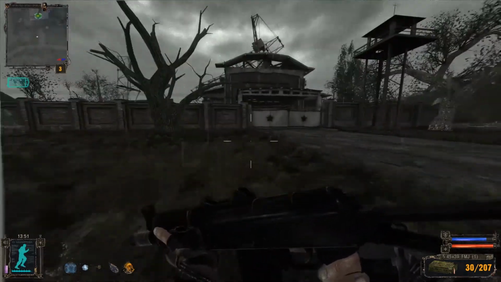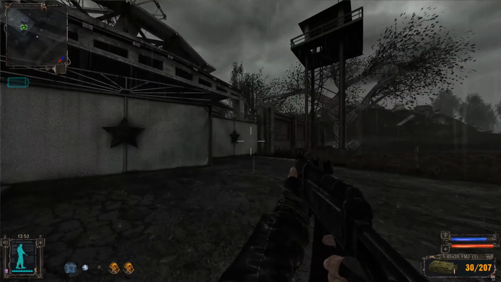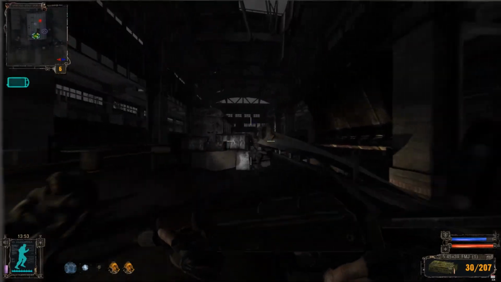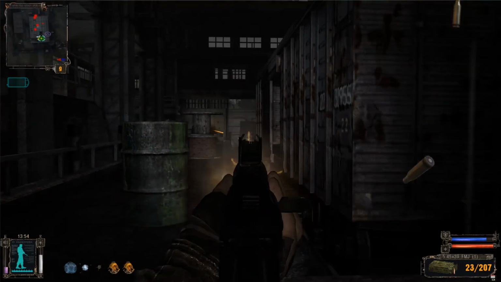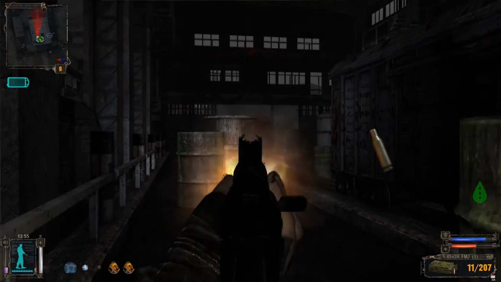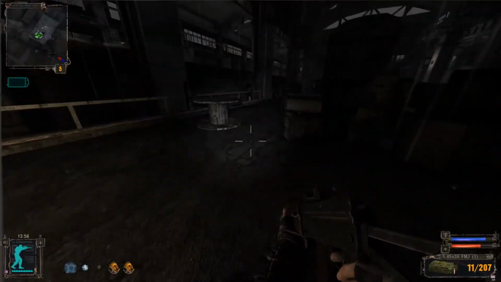Help us fight off this scum first, brother. We'll talk later. You're in my way. Take a first aid kit so you can join the fight.